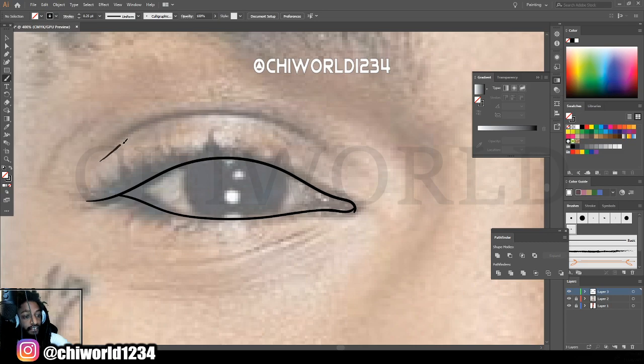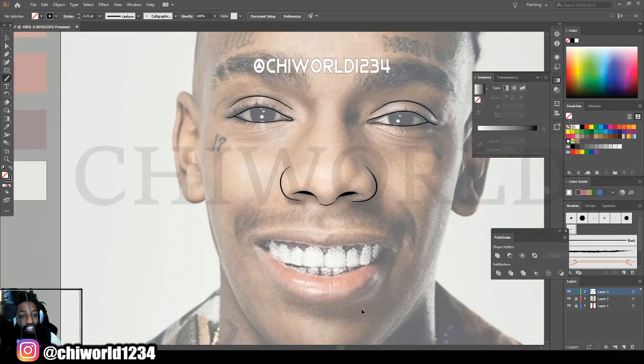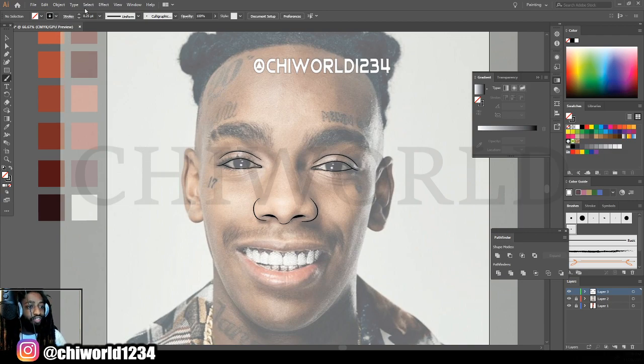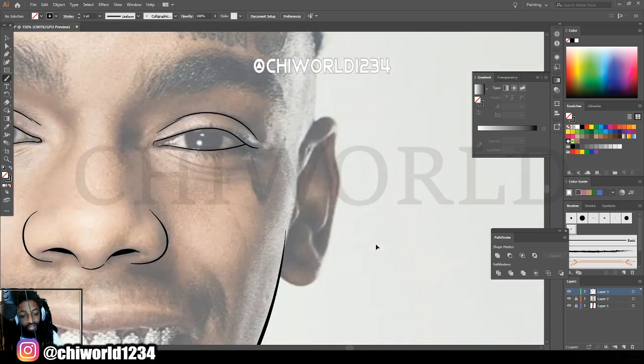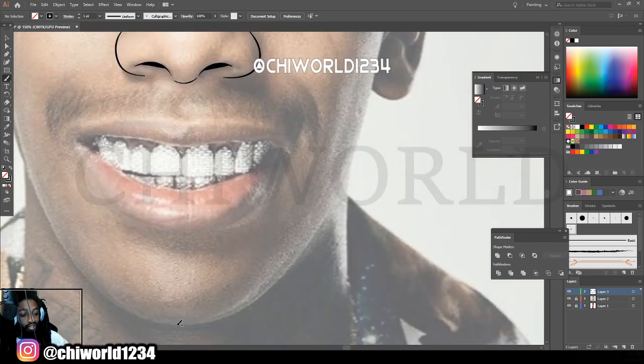Okay. Make some clean lines, man. Let's do the outer shape of his face. I'm gonna change my brush size to like a 1 point. Let's see. Cool. Make that. Do that over. I'm gonna just do this side.